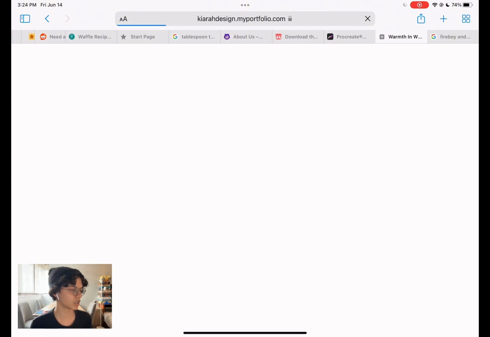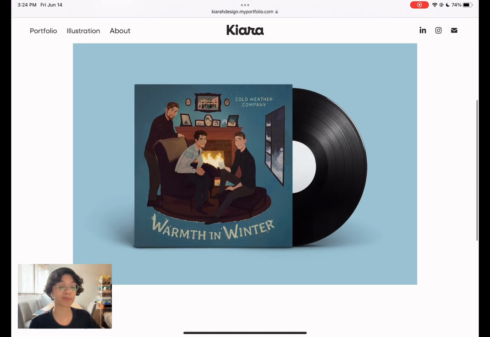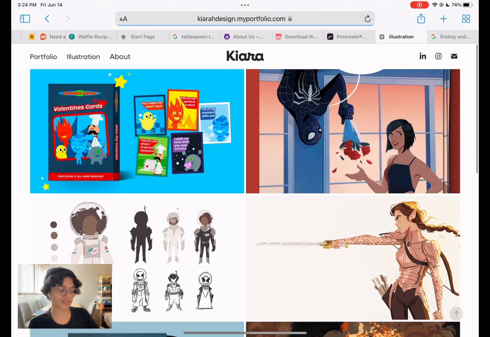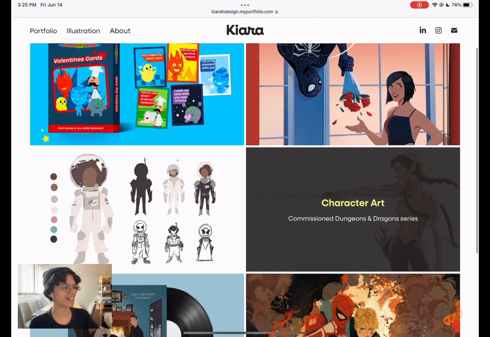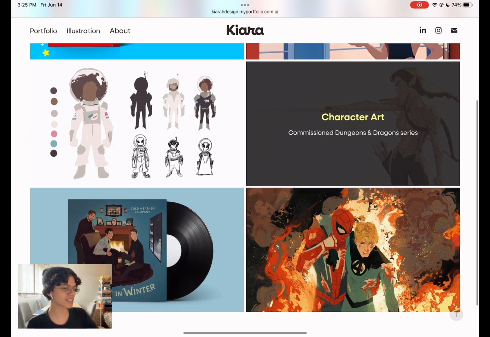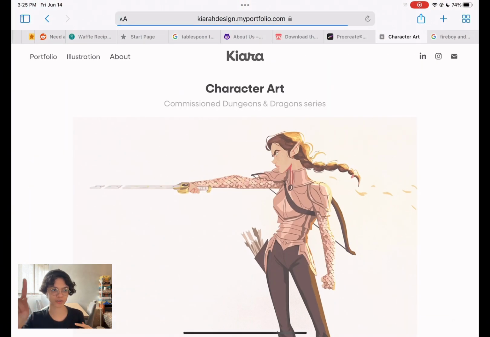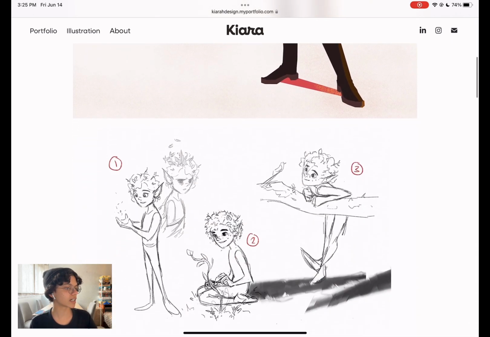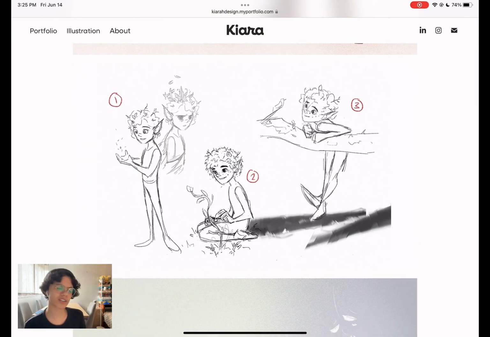This album art. I just put it in a mock-up to make it look official and fancy, because that's how you get a job. And you've seen the full D&D series, but I'll just open these and scroll through them in case you just want to be able to look. So this is Fane, and then the sketches. Actually, I don't know if you've seen this.